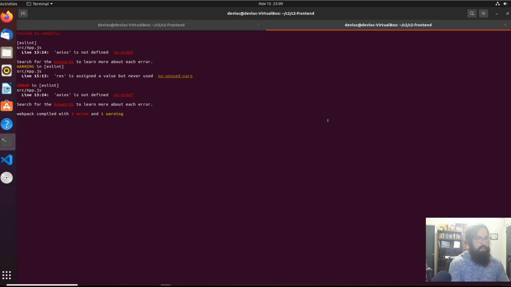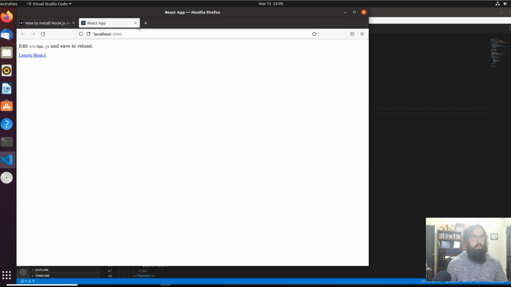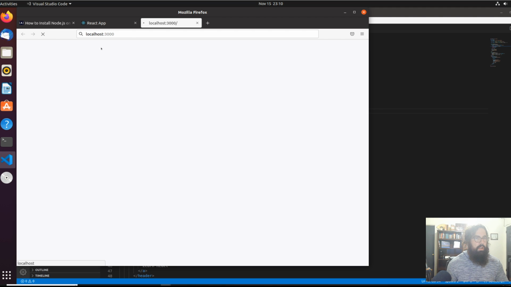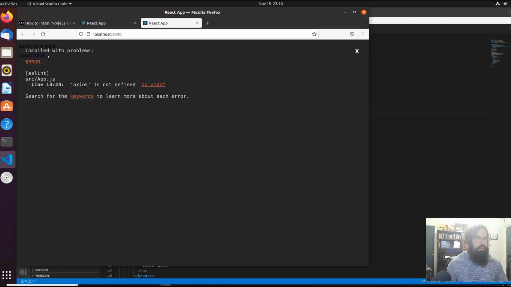Need to bounce that. Should get loading here at the top at first. Oh, we might be getting a compile error. Yep, we did. Axios isn't defined.